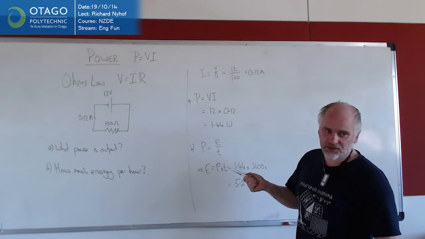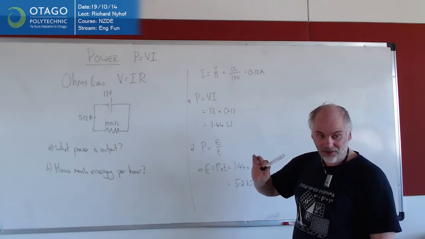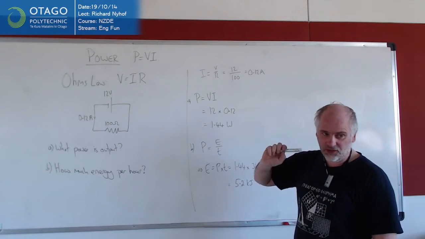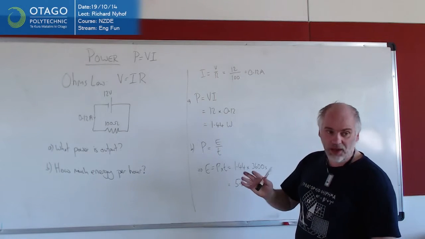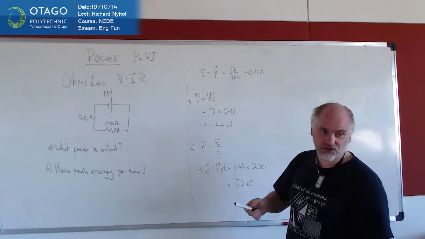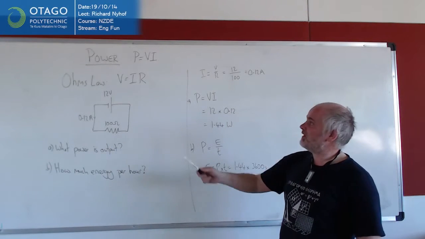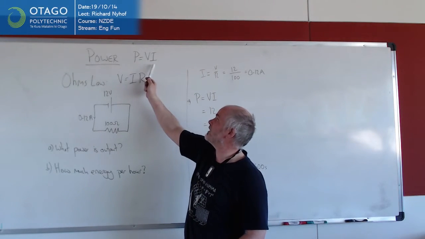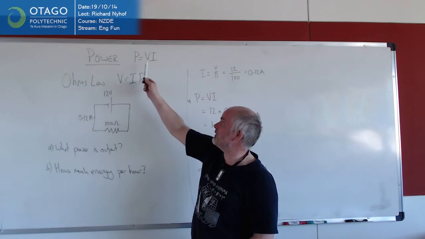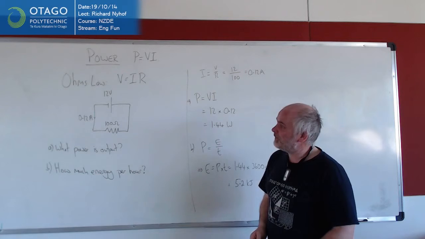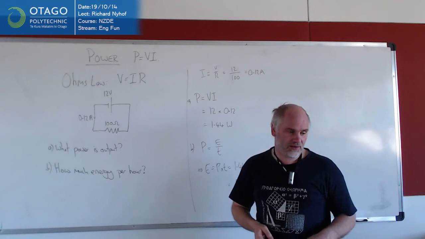But the key idea here is power is exactly the same as power we've dealt with previously when we did stuff on kinetic energy and potential energy and work and power. It's the same thing. It's just measured in watts. It's just joules per second. But now we have a formula that enables us to work out electrical power. So when we know what's going on in an electrical circuit, we can still work out the power involved in that. Okay, so P equals VI is the essence of it.